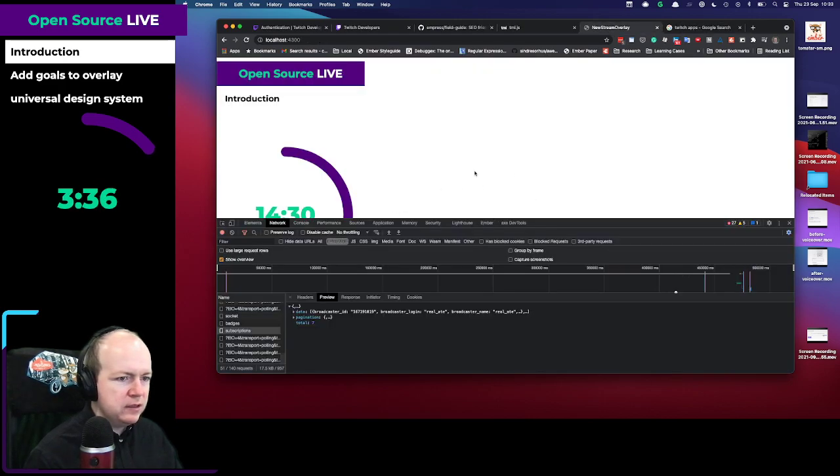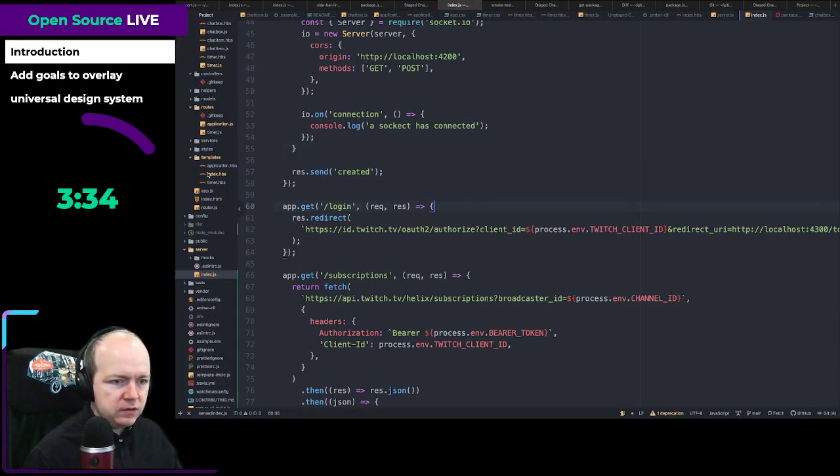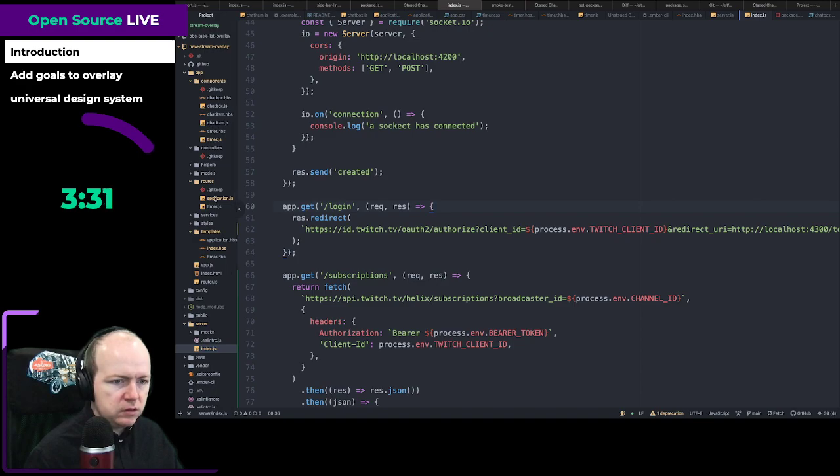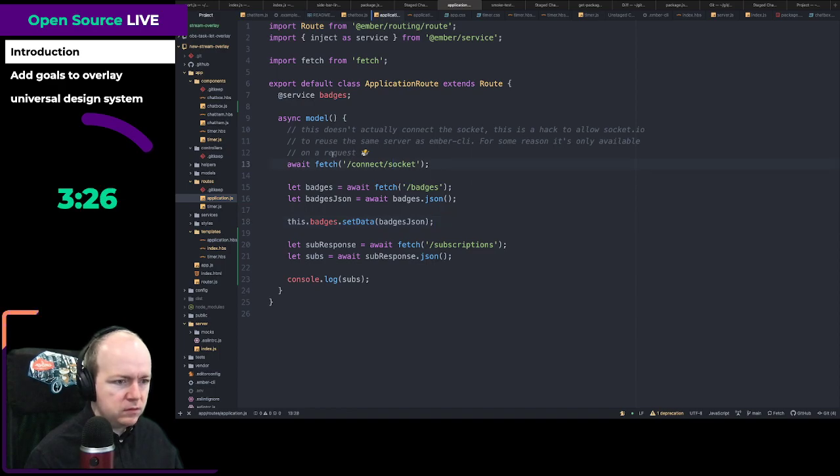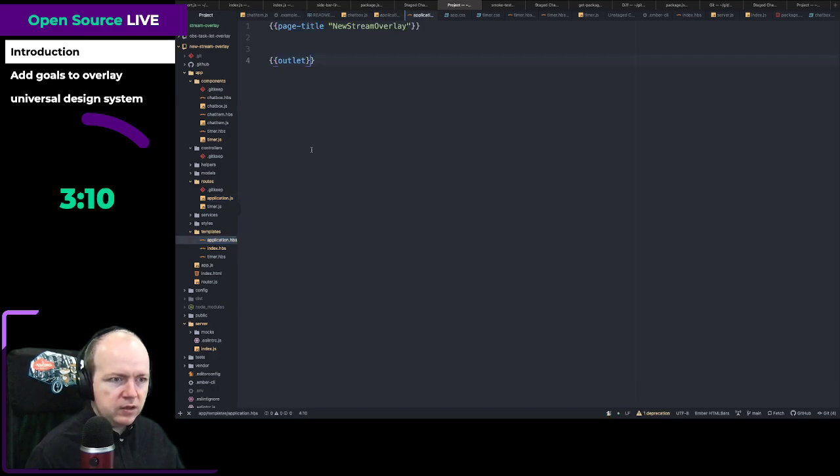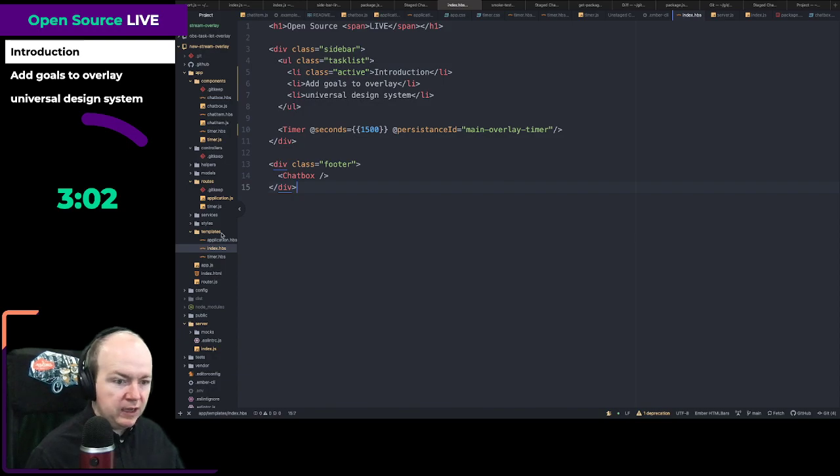I now have application. So we're just connecting to the socket. Guess we could return this. And that means that our model is now that object, because we're not returning anything else here. And then we can go into our application, because index doesn't have its own root. It'll also be the same here.